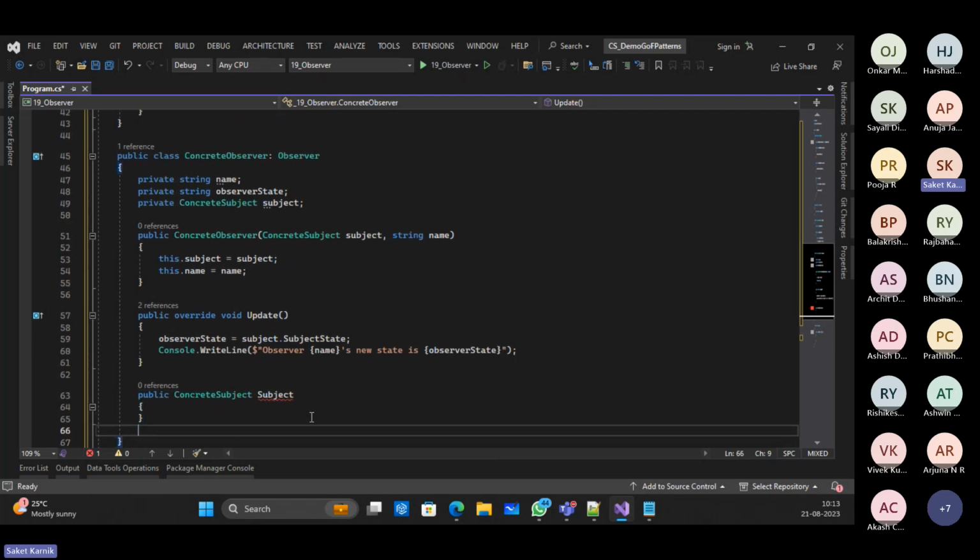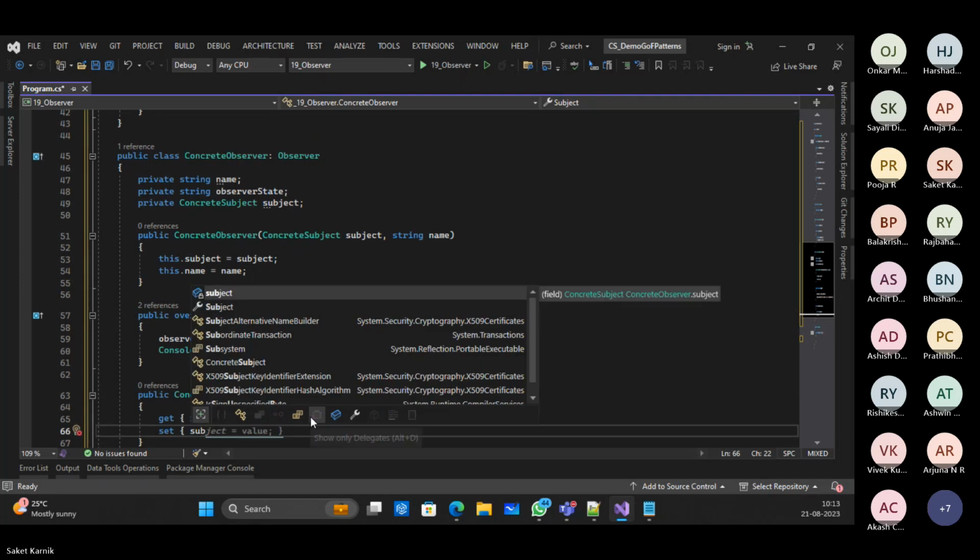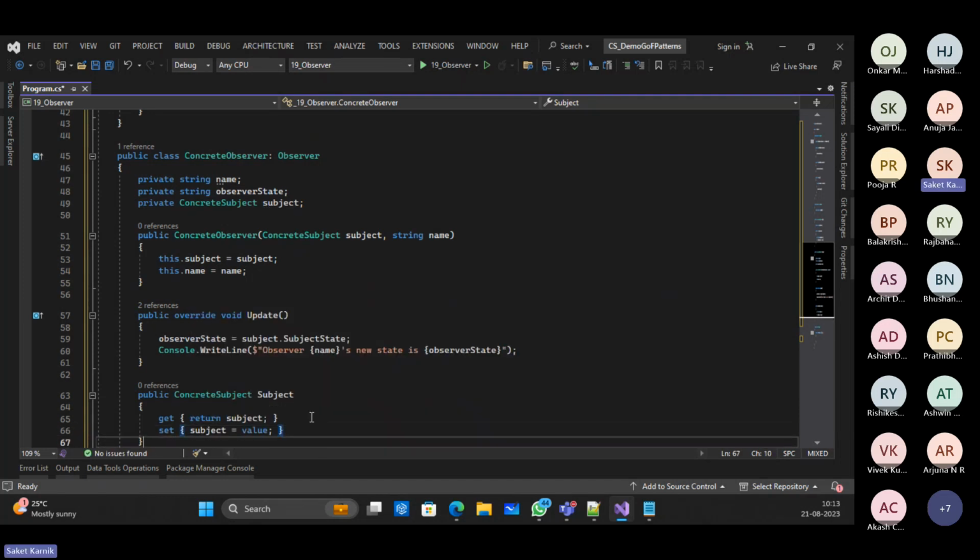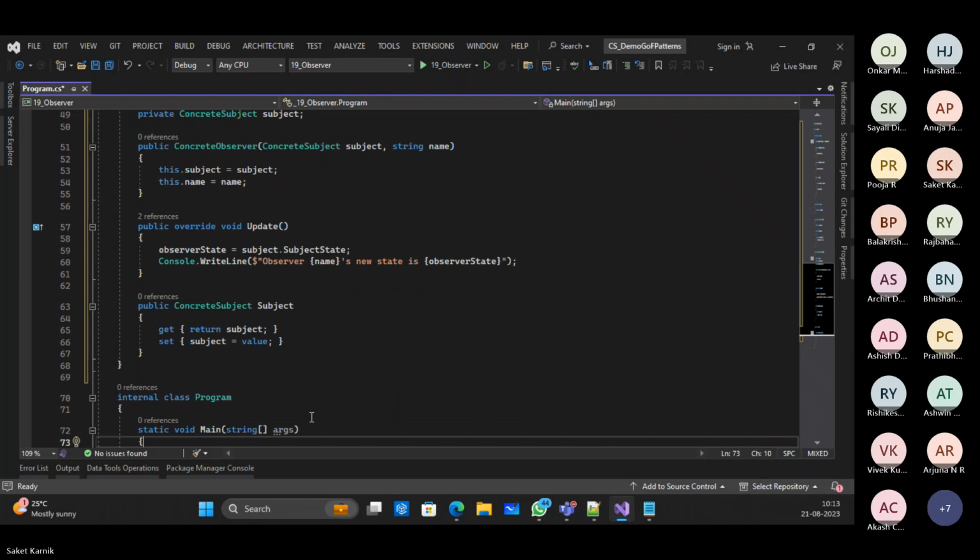And then I have the get and set members for it. So what get has is return subject, and what set has is subject equals value. Save.